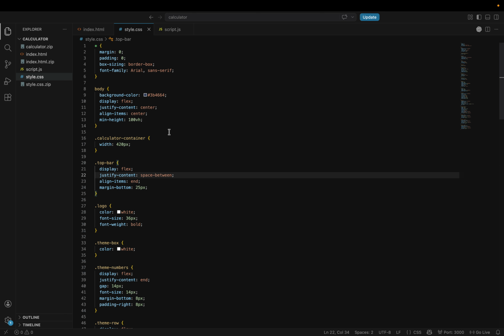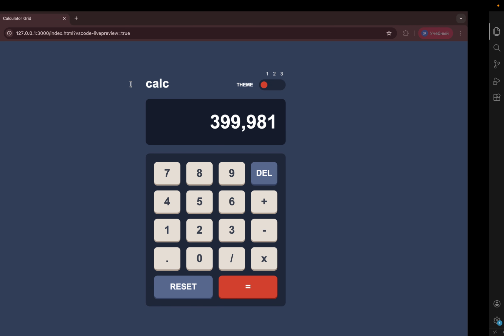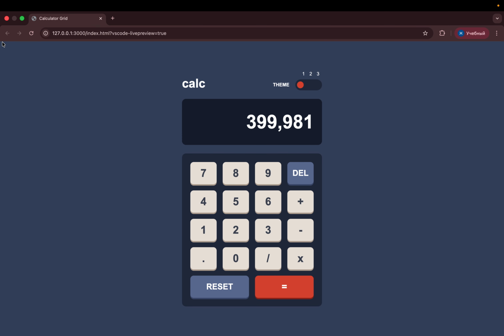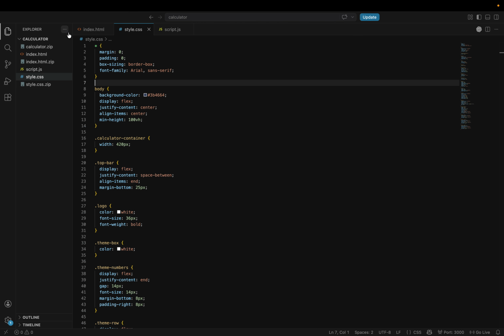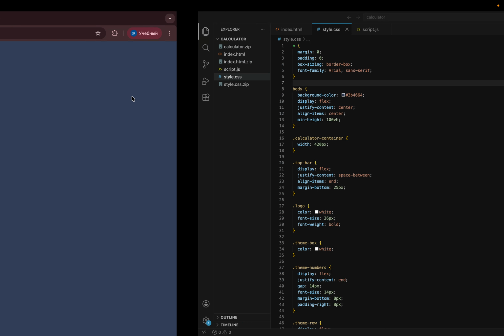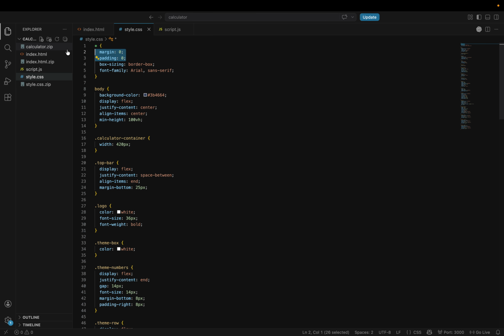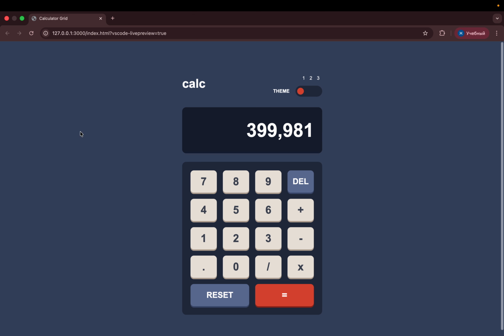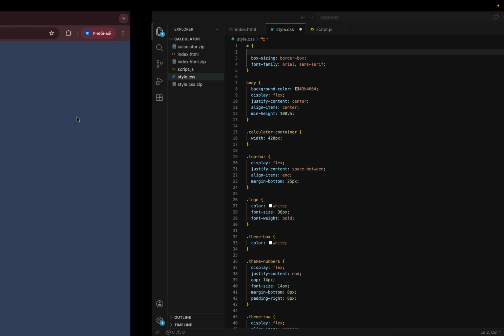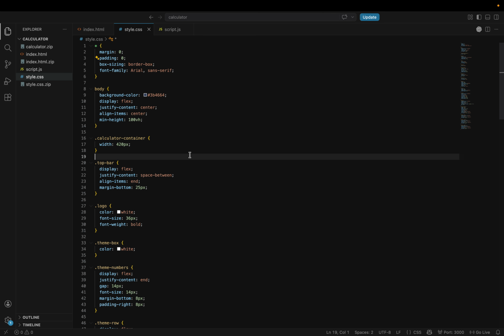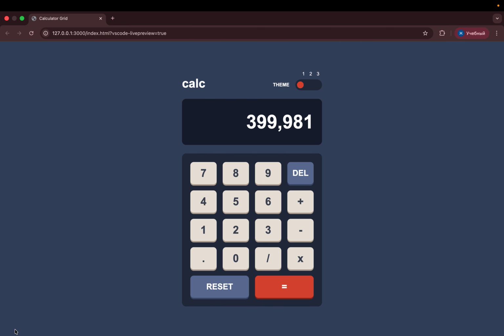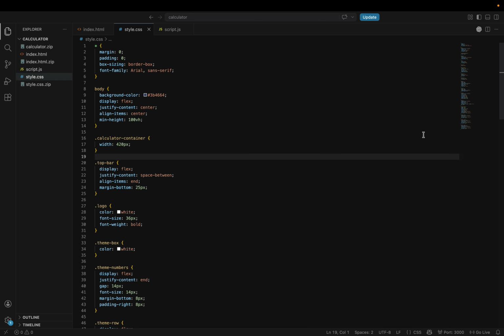Okay, for making style, at first it's the body part. I at first write margin and padding 0, because if you don't write this, in this place you have a white space.